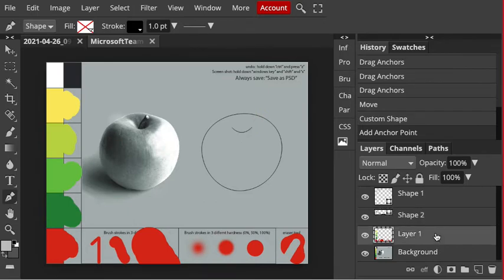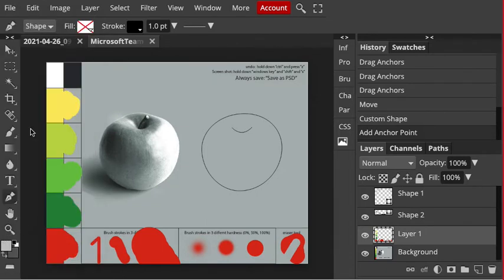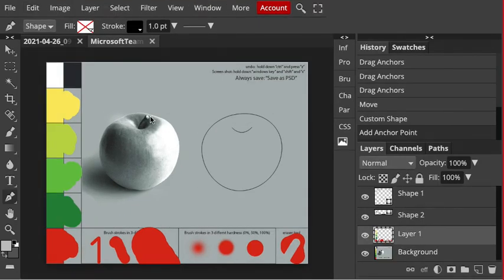If this is what you've gotten, that's great. All you have to do right now is go to File, Save as a PSD. Make sure it's saved so we have this to work from for tomorrow. And then take a screenshot of it, Control, Shift, and tapping the letter S. You should be able to click and drag, take a screenshot so that I can see your layer window and your work. And this is what you'll submit for the next project, which I am going to post very shortly.